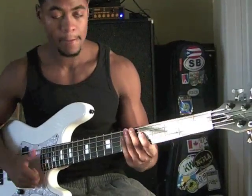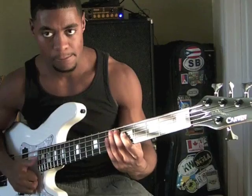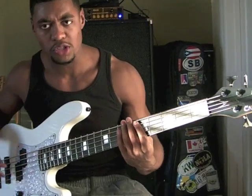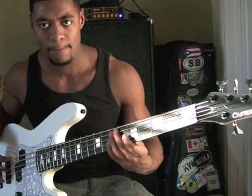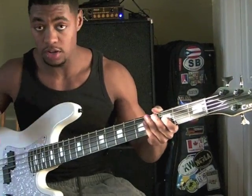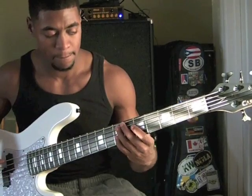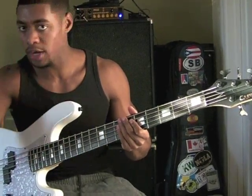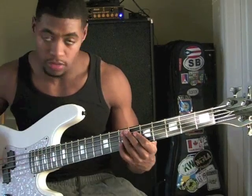So here's. So much more just bite. It's just. So P bass sound, so we can hear the difference. So you get that nice grit, but plus you get the warmth of it, and plus you don't have to move anywhere on the neck to get that sound.